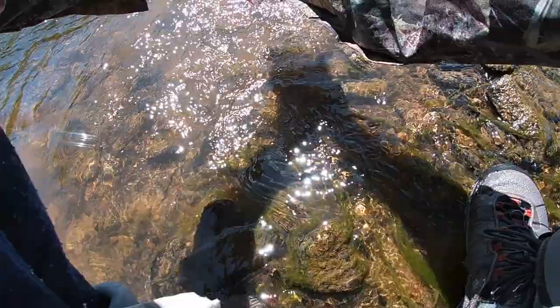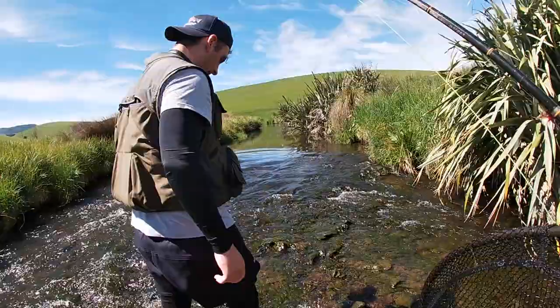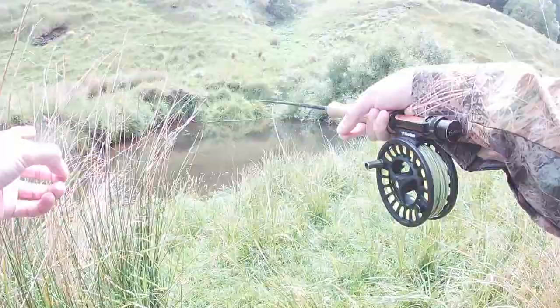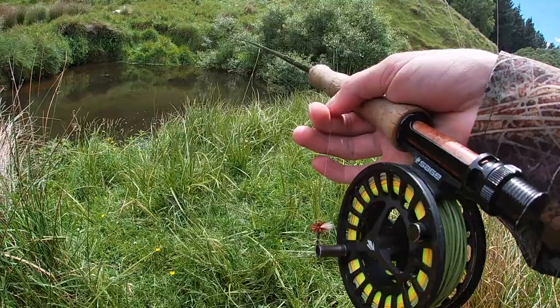Let it bolt. True boy. Bloody good. That's a bit better of a fish. Yeah. What a dirty fight. Yeah, shit, yeah. There's a fish down here. Try it. Yeah, just leave it like that. Yeah, don't move at all.